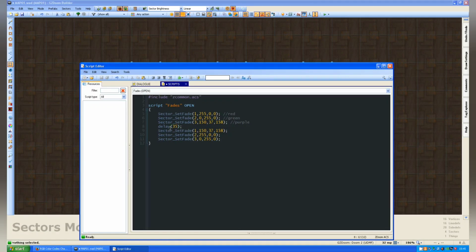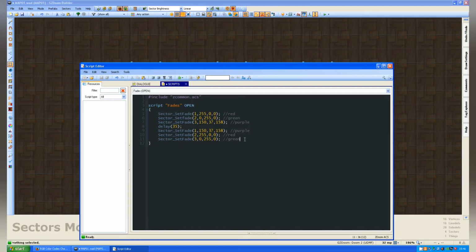What this basically means is that it will set all these colors here, red, green and purple. It will wait 1 second and then change it up according to these colors here. Just for the sake of not getting confused, that is red and it's green. Gonna add some more comments in there. So wait 1 second and it'll go purple, red, green.